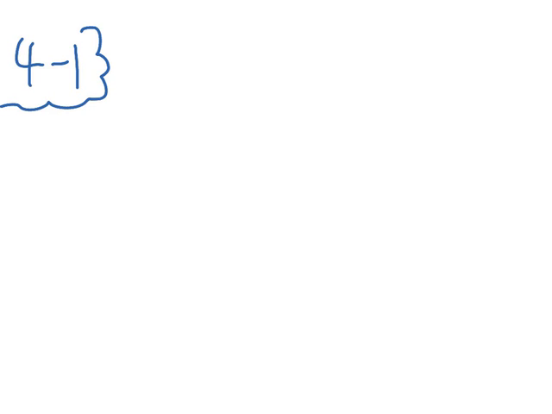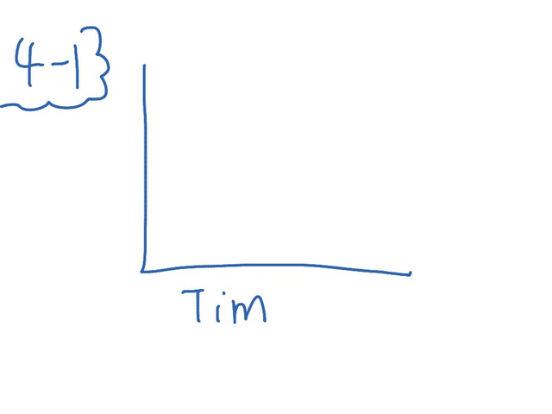So, our problem for right now is Henry begins to drain a water tank by opening a valve. Then he opens another valve. Then he closes the first valve. He leaves the second valve open until the tank is empty. So, I think our x value is going to be time, and our y value is probably going to be water level.